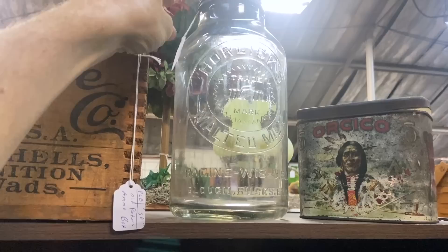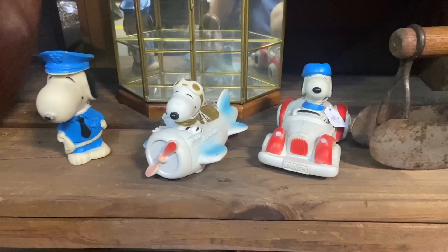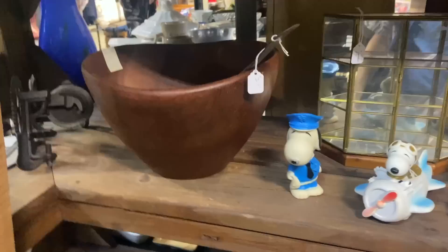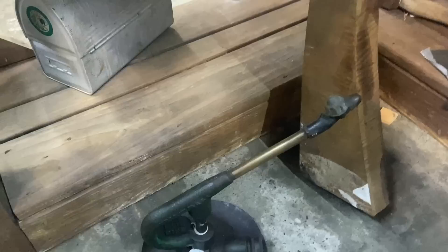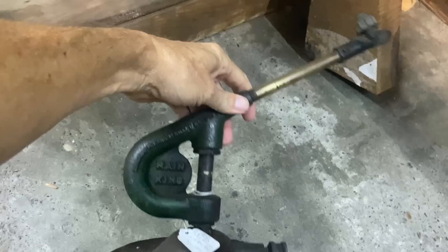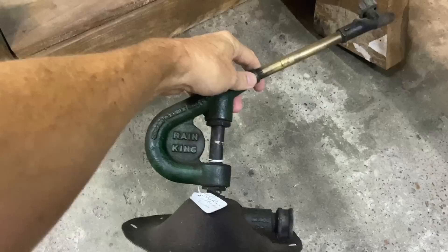Malted milk containers and jars sell for premiums — this one's $45. If it was a canning jar that size would be half that price, so look for malted milk. Rubber souvies for about $8 each, out of the late 60s/early 70s. Unfortunately this bowl is not for sale — I don't really understand why it's here if it's not for sale. And then they've got some old sprinkler heads — this is a collectible category all its own. This is a Rain King, and they like these unusual designs. At $25 this probably is worth buying.